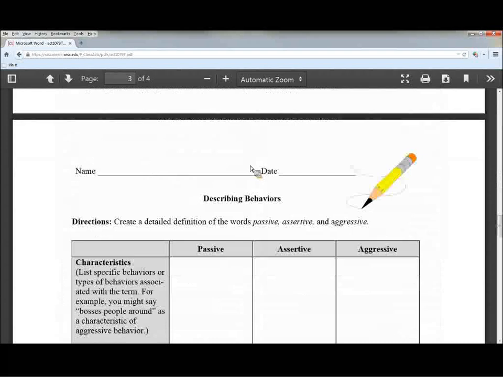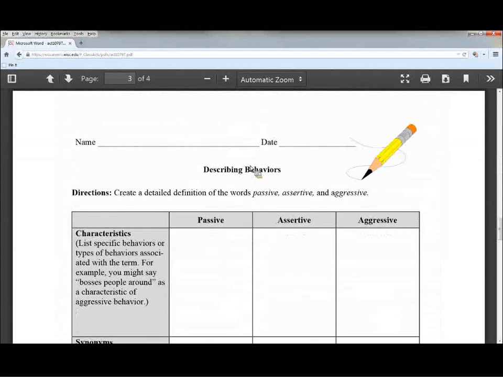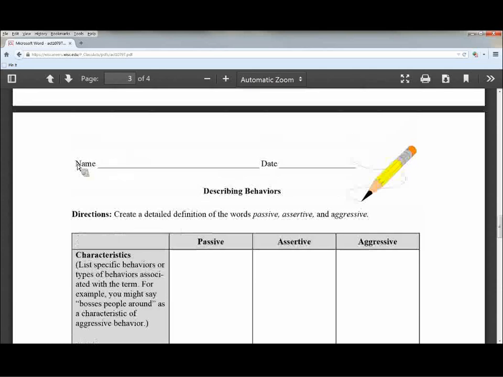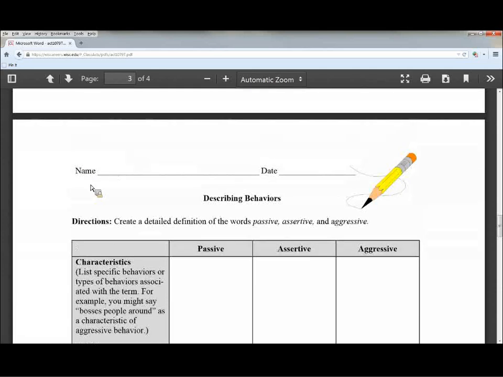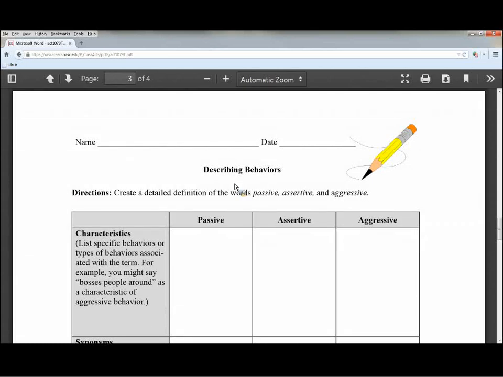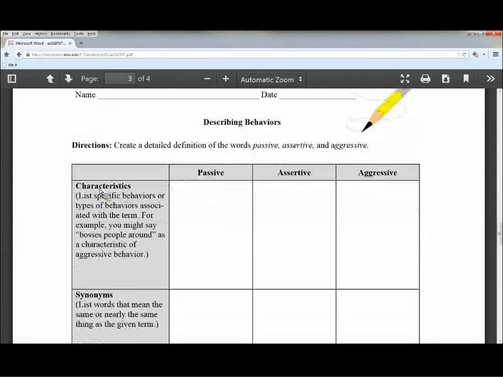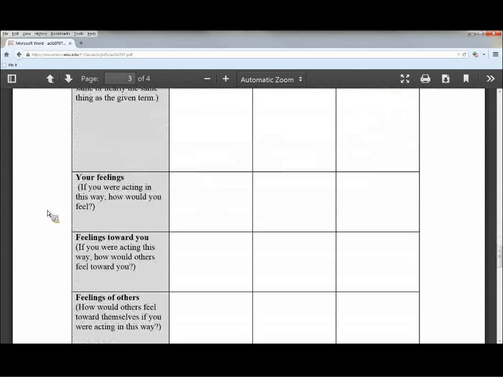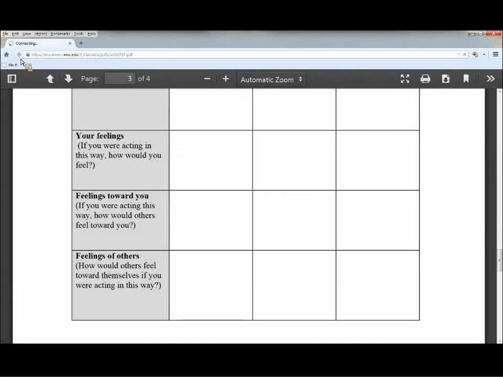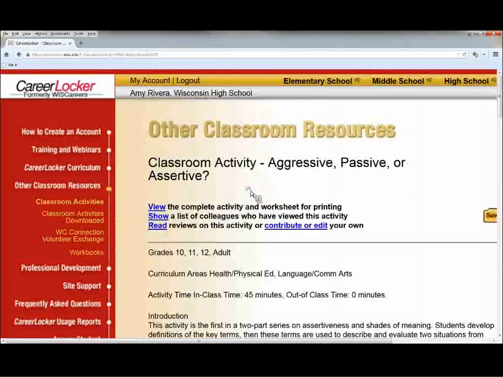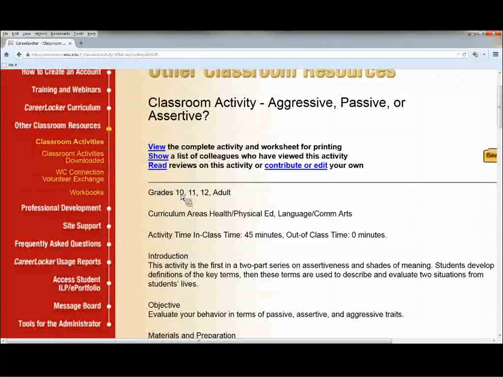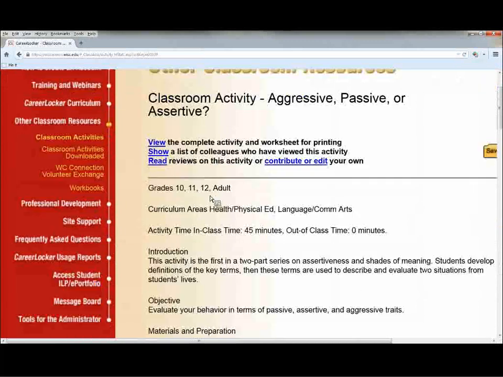So remember I requested worksheet required. Well, this specific lesson actually comes with a pre-designed worksheet. So you can print this worksheet out and hand it to your students or your job seekers. And this is focusing on behaviors. This is why I love including worksheets, because you can print them out and hand them out to your students.